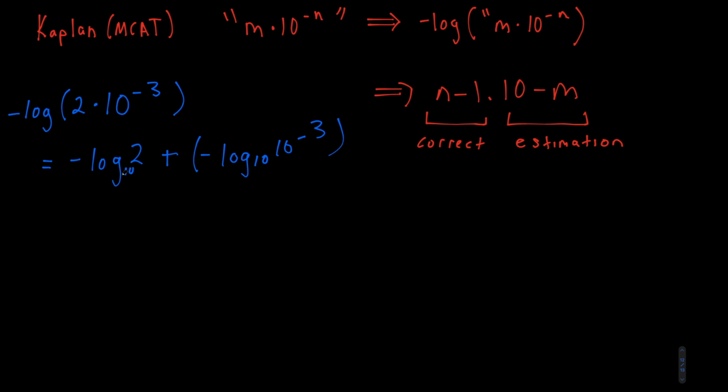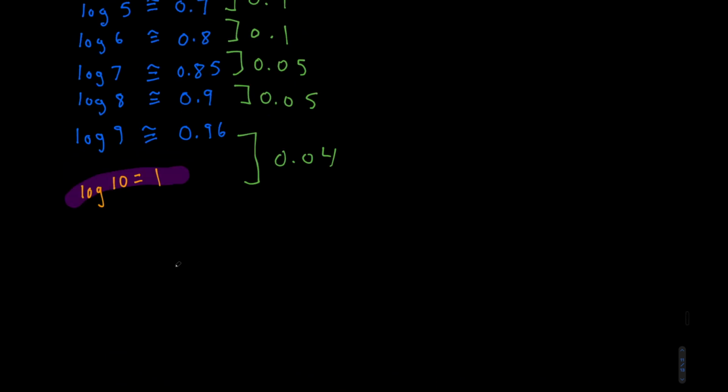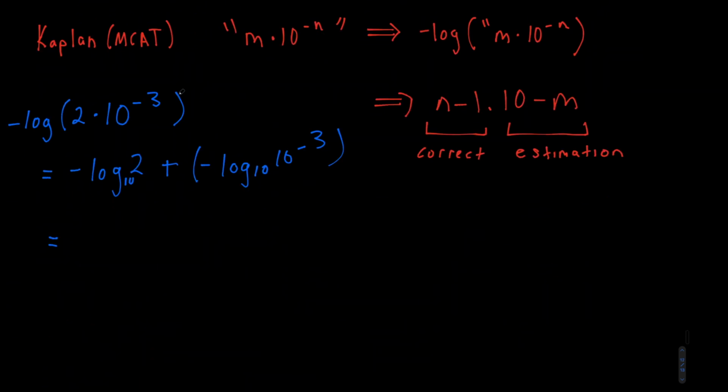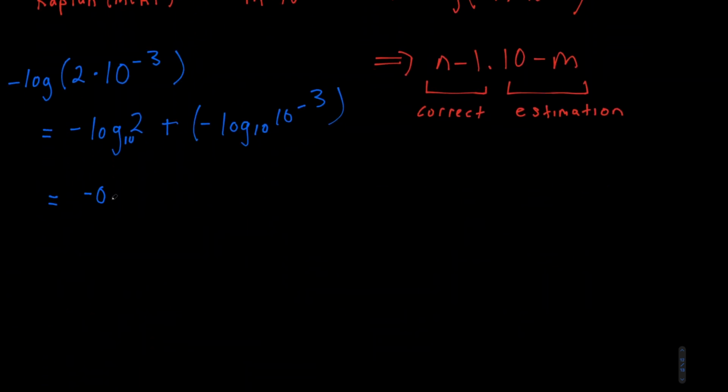So you can see that negative log of 2, based on our memorized values, our chart here, log of 2 is 0.3, so that's negative 0.3 plus, and then this is just equal to 3, because for log 10 to the negative 3, what exponent do I have to get here? That's negative 3, but you have this negative sign here, so that cancels out, so it's a positive 3. So that value is 2.7, and this is a much more accurate value. I know it's a 0.1 difference, and it might not be a big deal, but this is a more accurate, easier, quicker way to do this really quickly.